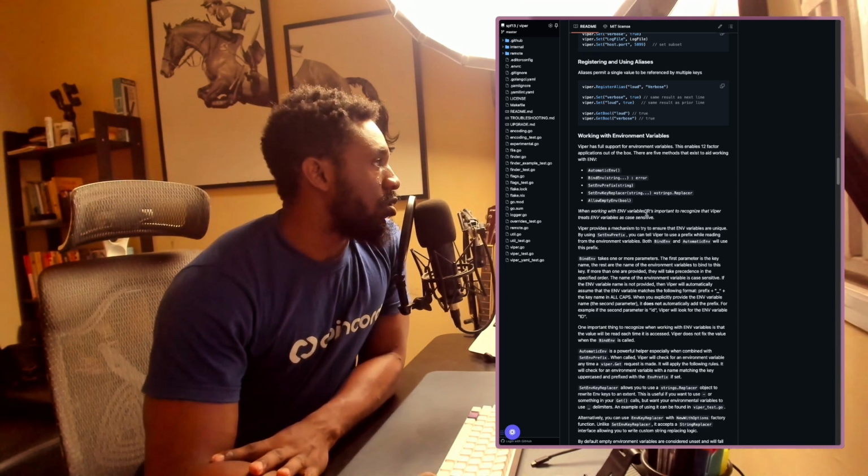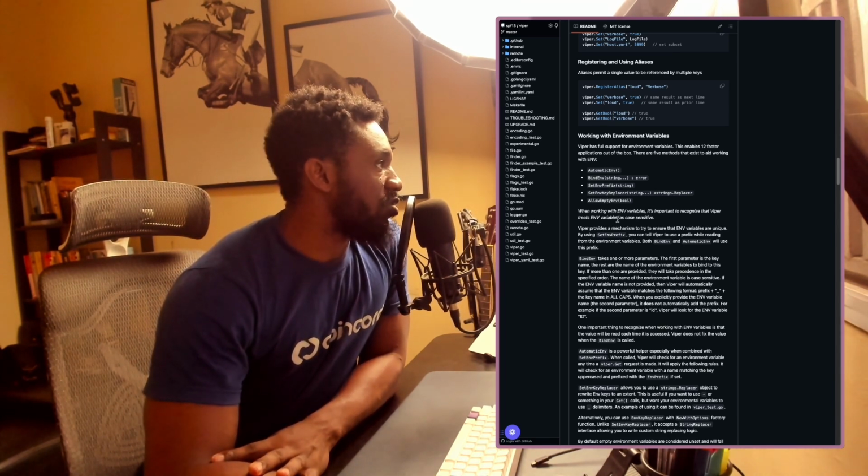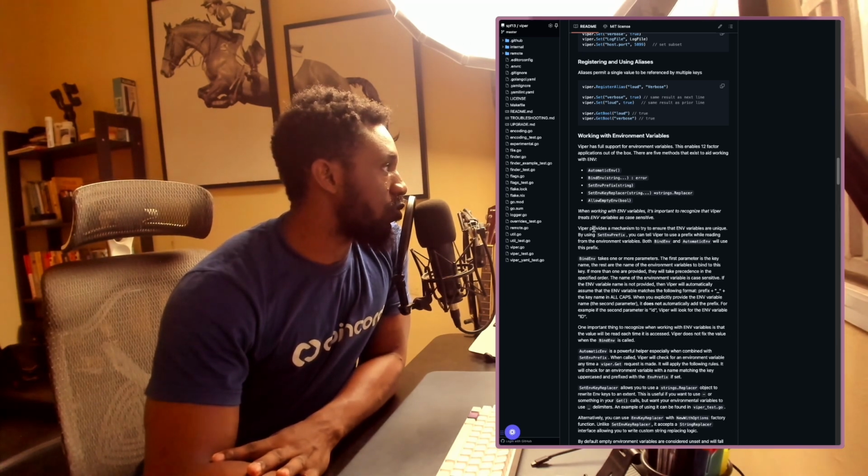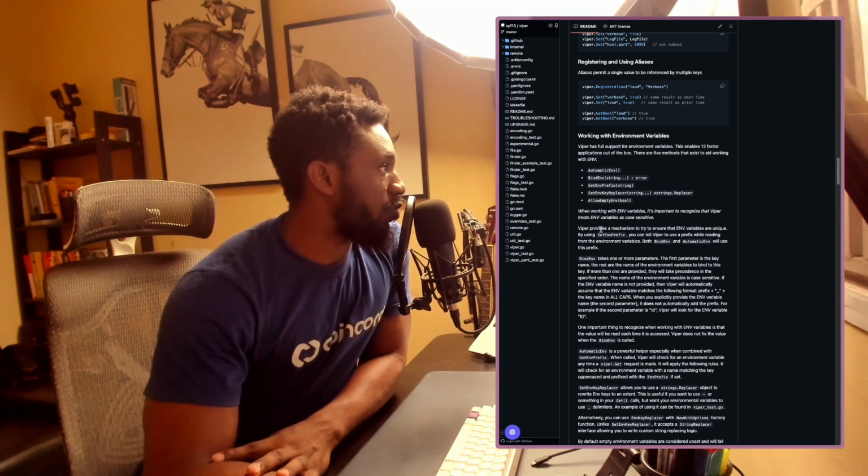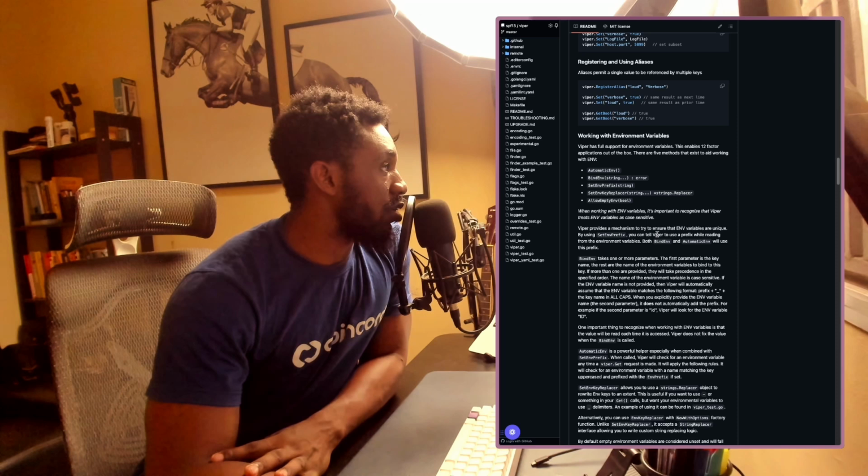It's important to recognize that Viper treats env variables as case sensitive, right? Viper provides a mechanism to try to ensure that env variables are unique using SetEnvPrefix. You can tell Viper to use a prefix while reading from the environment variable. Both BindEnv and AutomaticEnv will use this prefix.